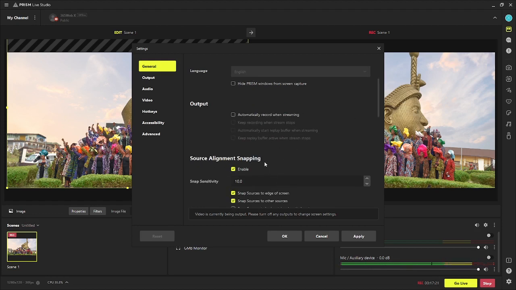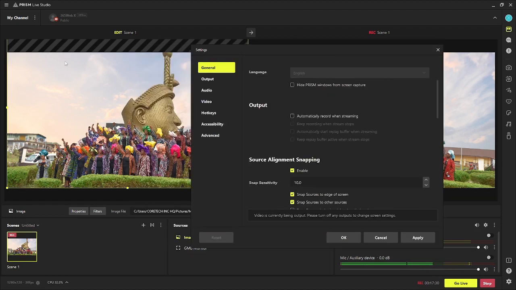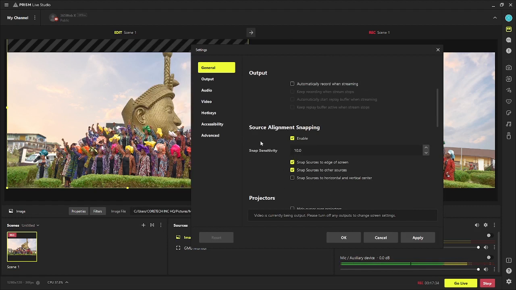And source alignment snapping. This is enabled, and I'm going to show you what this means. I know you know what it means, but of course, I'm going to show you. You can see here is 10.0. I don't want to add, I just want to keep it at this.